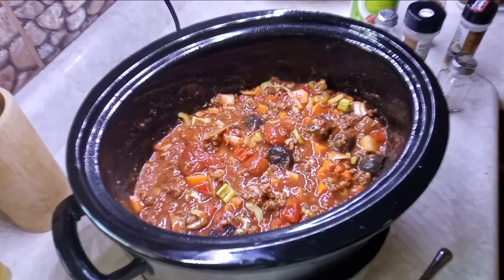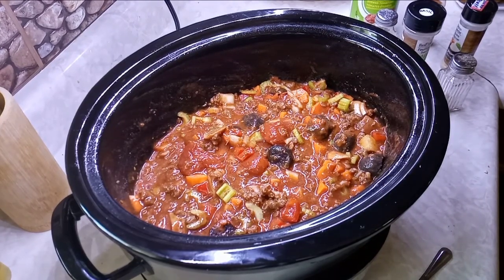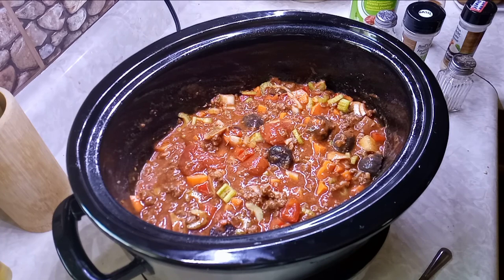Okay, so I'm going to set that in the crock pot on low for 4.5 hours, and we're going to have a nice frugal, delicious meal for tonight.